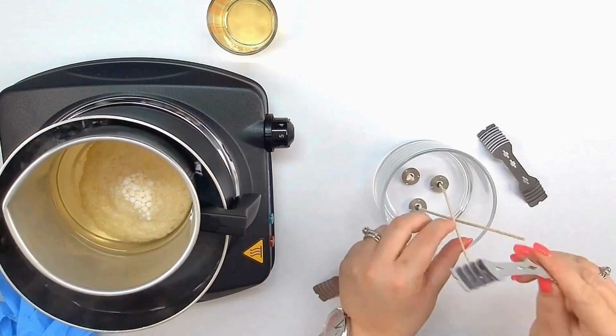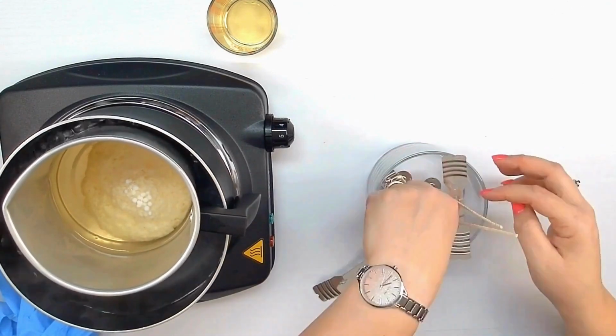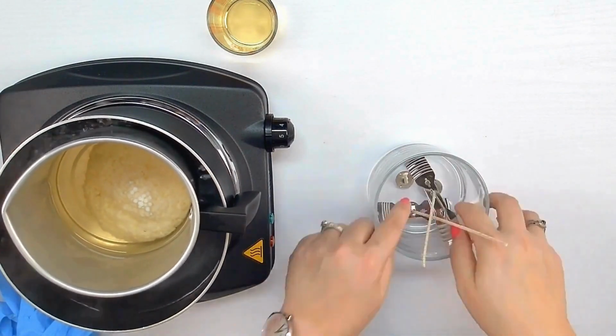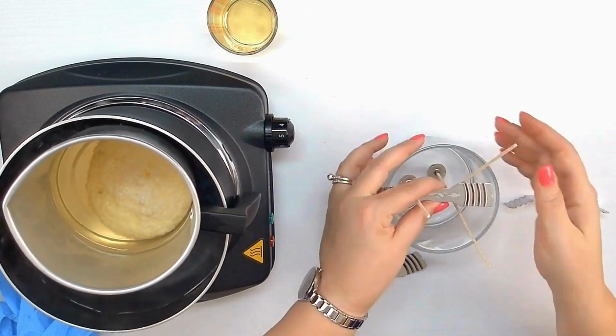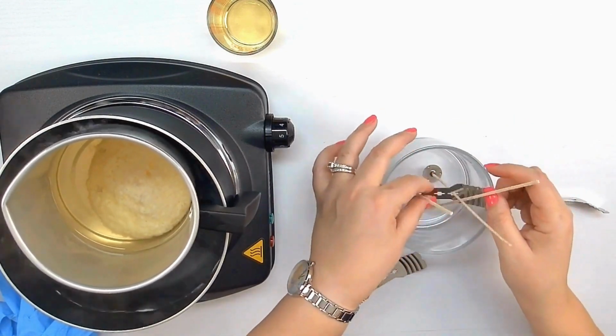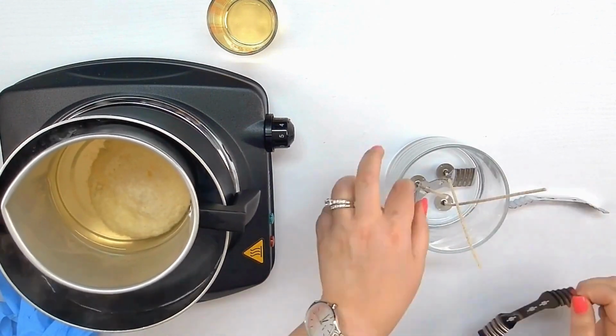Since I've never used 3 wicks in a 15-ounce vessel before, I have no idea how to get the wicks to stay perfectly upright. So I'm kind of trying with these wick centering tools, but they just keep falling in and causing a disaster. And I'm just thinking, can you imagine when there's melted wax in there and then these things go falling inside? I think I'd lose my mind.